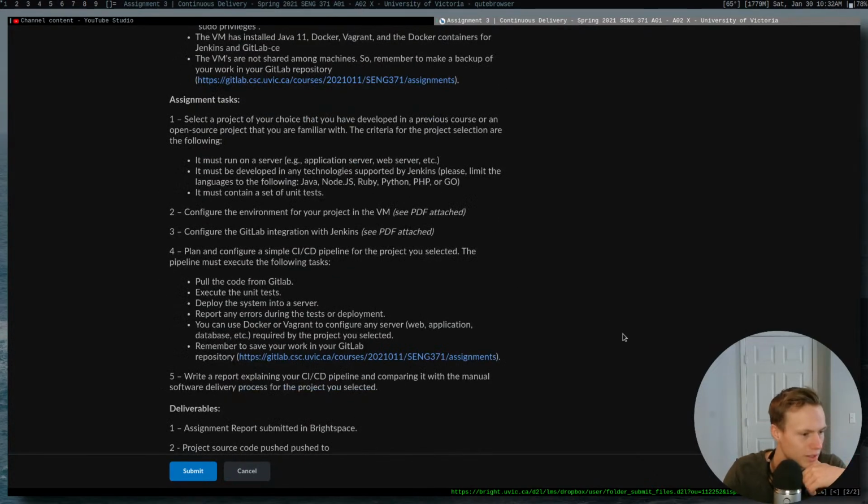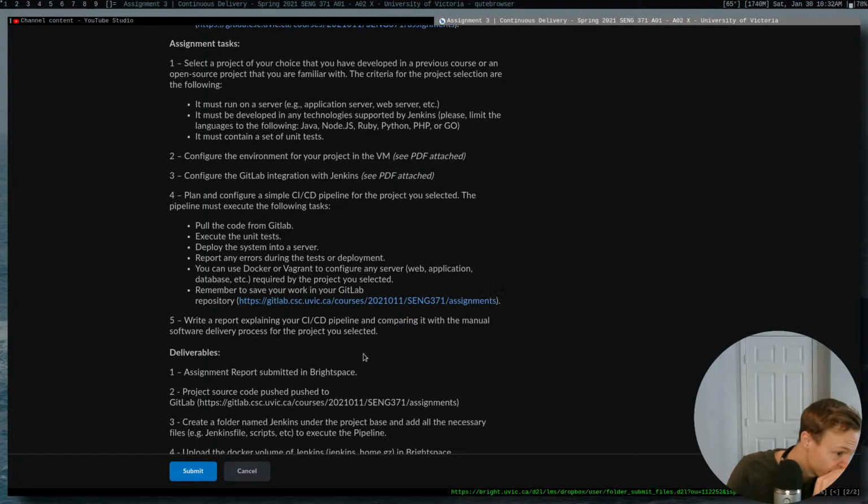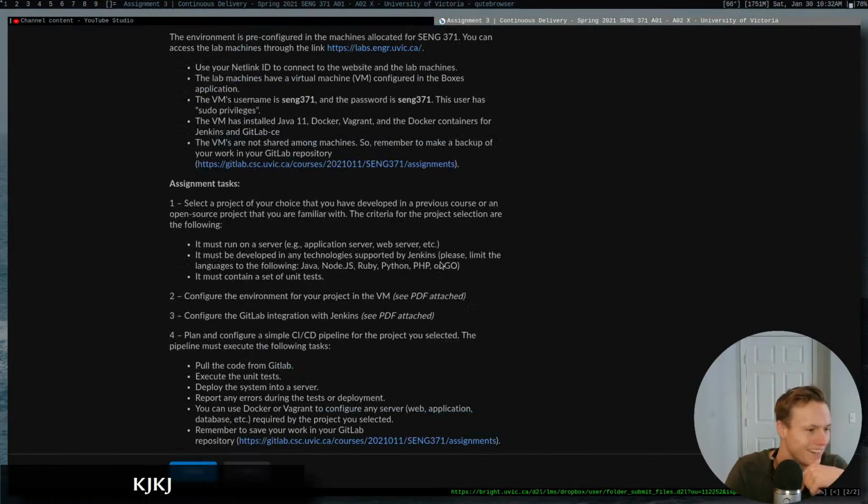I'm pretty sure that's pretty much the only requirement, as well as using GitLab's equivalent to GitHub Actions or something like that. Yeah, we'll see how this goes.